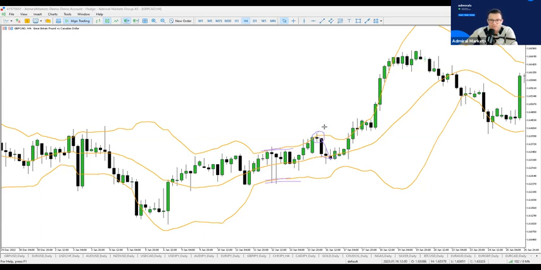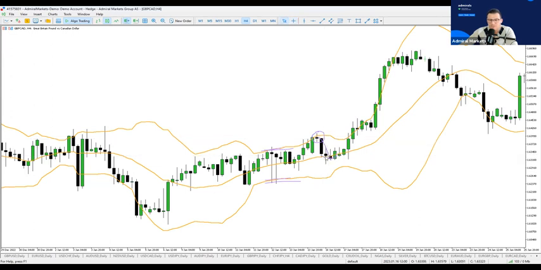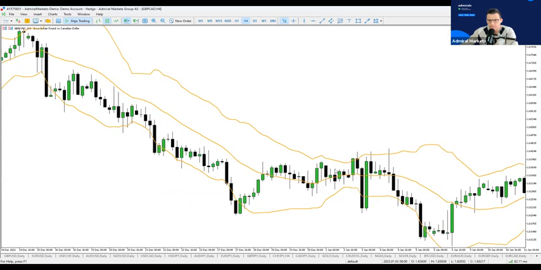Maybe it's 20 pips. Let's say it closes there. You have a stop loss of 22 pips. Yeah, it's exactly 21 pips. Let's say you have a stop loss at 22, 23 pips, and you have a profit target around 57. So it's more than 2-to-1. And yeah, that's a good way to use the Bollinger Bands.